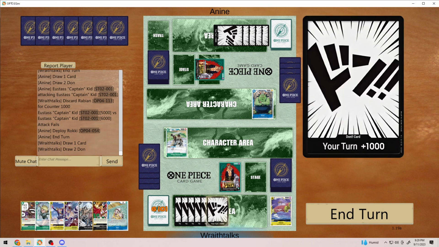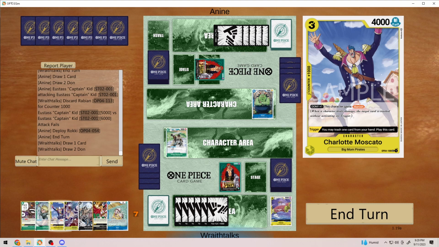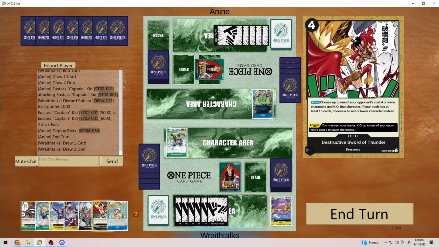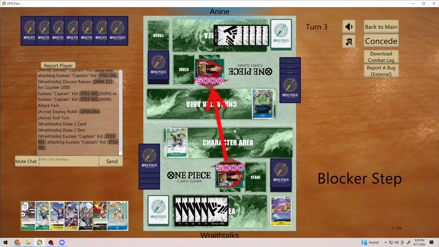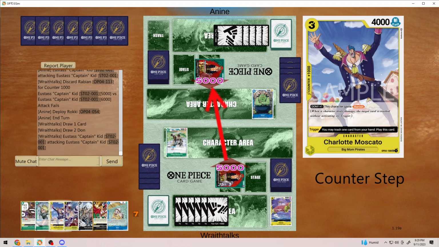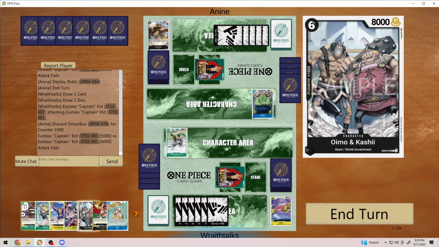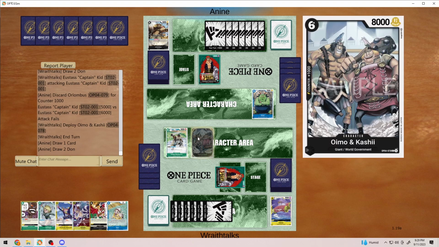Oh, we don't have a 5 drop. I really want to swing with him. What do we have to do? Play this instead. That's a 4 cost or lower. What's my next turn? 8 Dawn. I mean, we just curve out. We can't really swing with him yet. Curving out is probably priority.